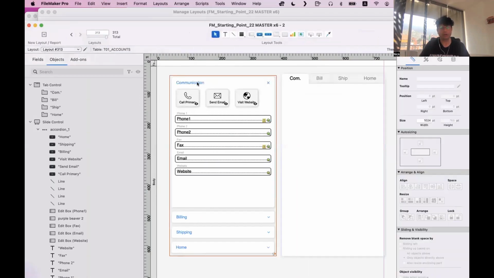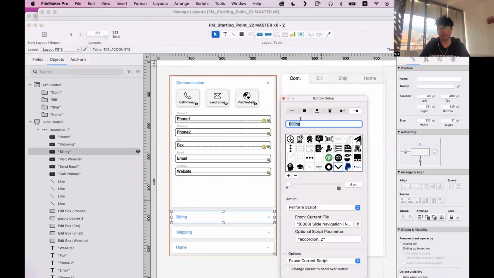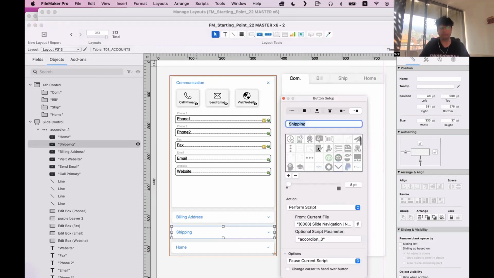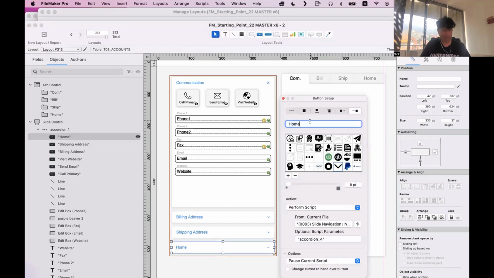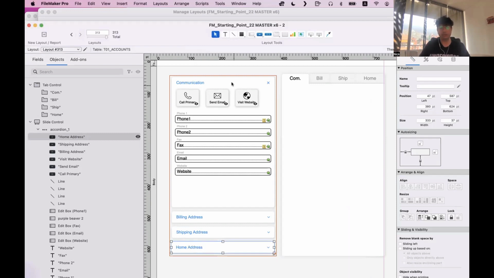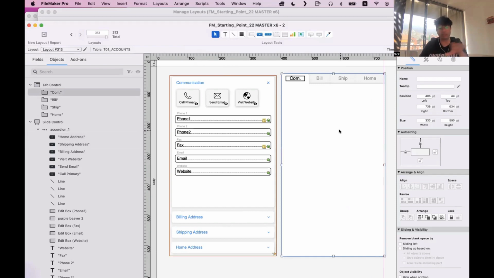But if I want to say here, I can say billing address. I have space. I have room. I can do shipping address. I can put more information, so I can do that. So you understand that this is the good UI. This is not. This is absolutely not the good UI at all. This is because I can do that. Which one looks better? I'm asking you.